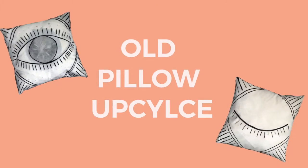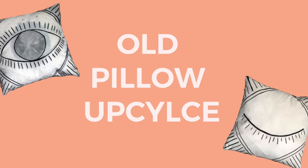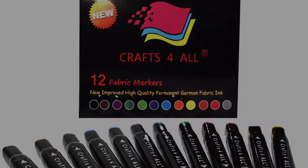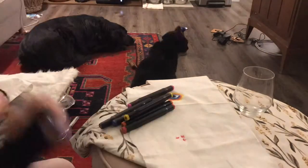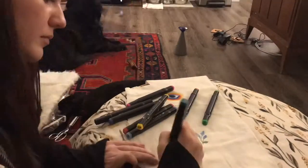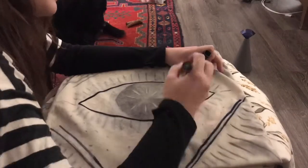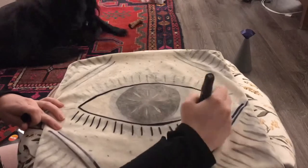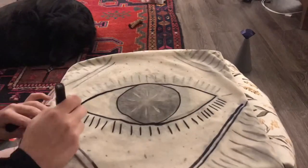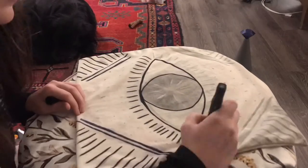The next DIY is really just an old pillow upcycle. I had some ugly pillow covers I bought off Amazon and I didn't want them to go to waste, so I used some fabric markers — I'll link them below. I wanted to test them out to see how well they worked, and it turned out that they are amazing. You can literally doodle on anything. I'll note that India ink does not work on fabric, so don't do it.